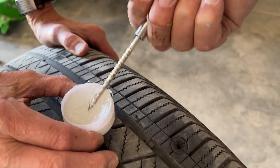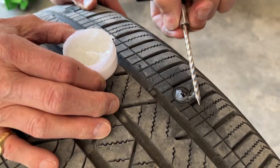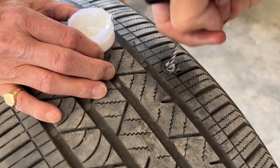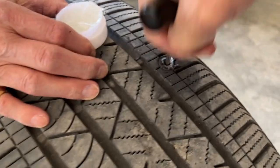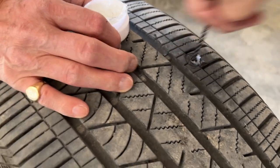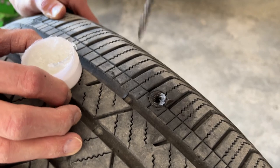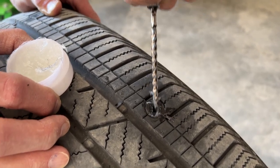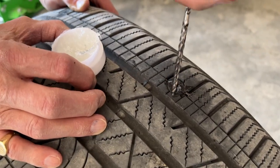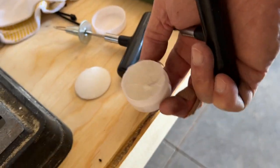And we're going to put a little lube on this baby. There you go. All right, we're going to work it up and down. Oh, got that little piece in the face. We're good. Okay, tire's just about out of air. Yeah, give me that thing. And we'll set the lube over here because we're going to need it again.